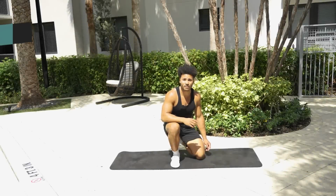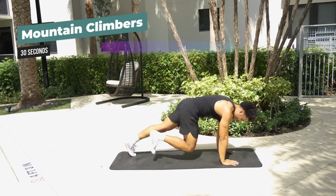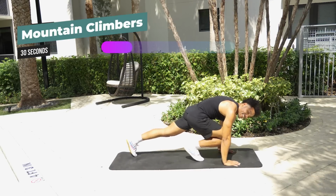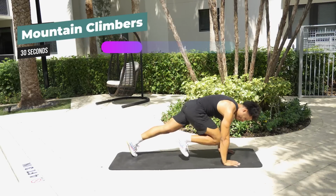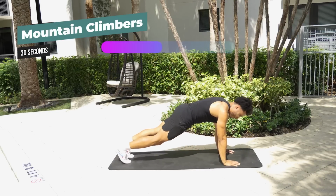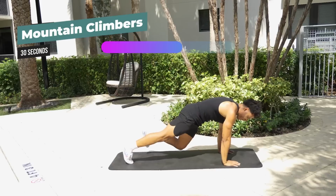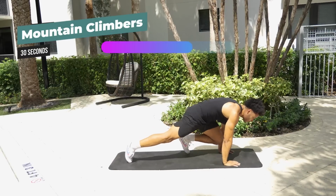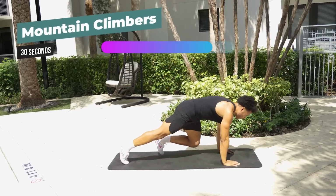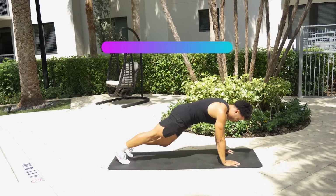All right, next we have mountain climbers, so let's just get right into it. And go. Really focus on driving that knee up. And again, if you want to hover, instead of touching your toe down, you could do that. Really drive it forward. Don't forget to breathe. We got 5, 4, 3, 2, and 1.